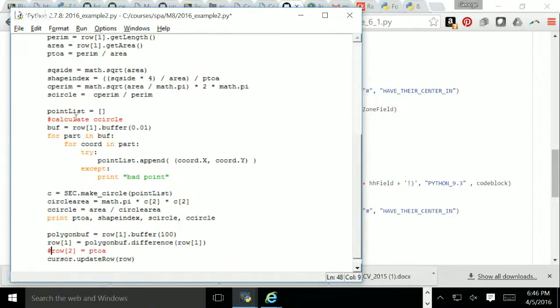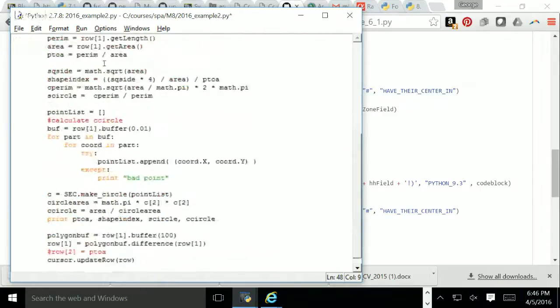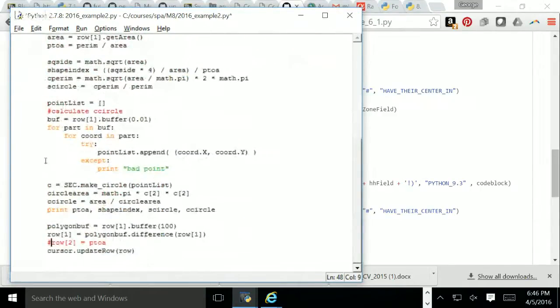I'm going to comment that out for now. So now you're updating not only the shape, but you're also updating the P to A. And you need to do this 4 times, or 3 more times. Because you need to store in P3 shape index, P4 S circle, and P5 C circle.